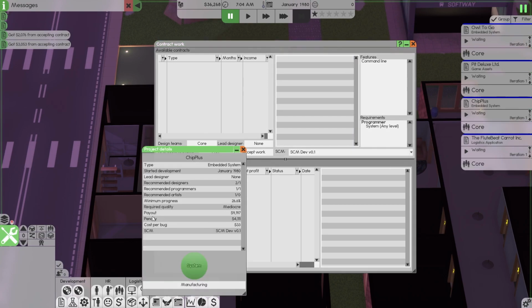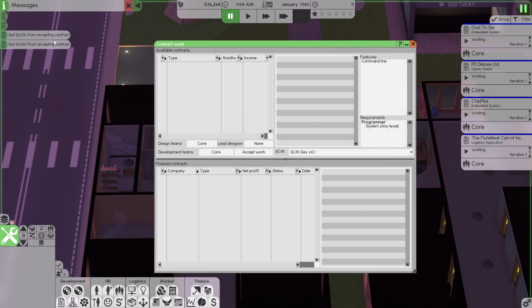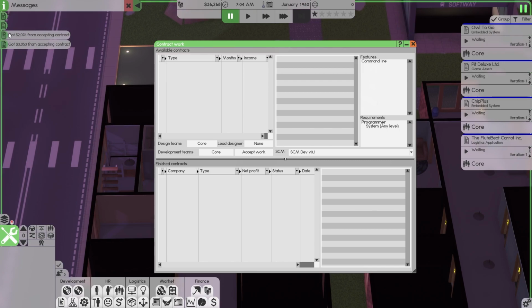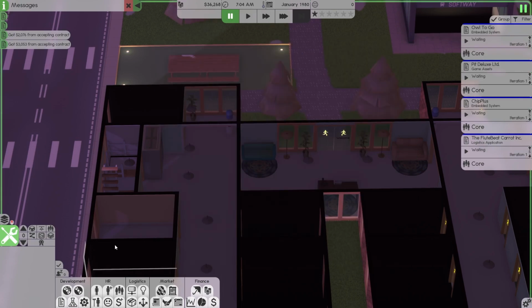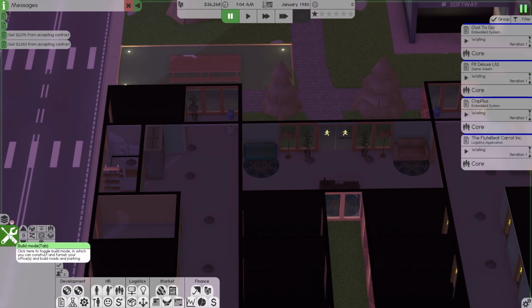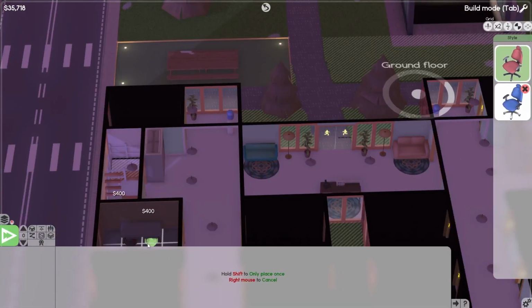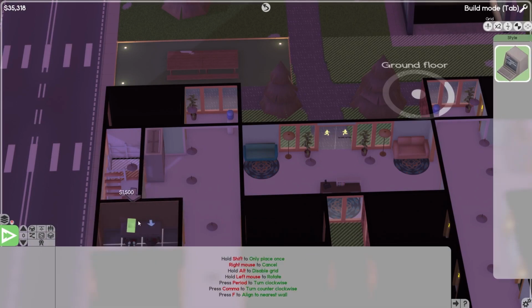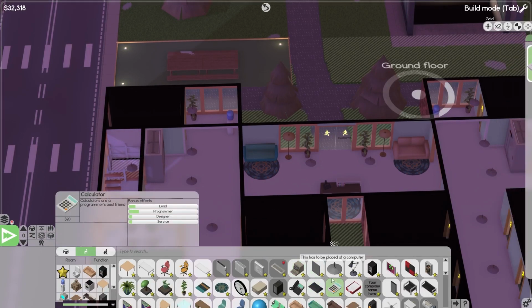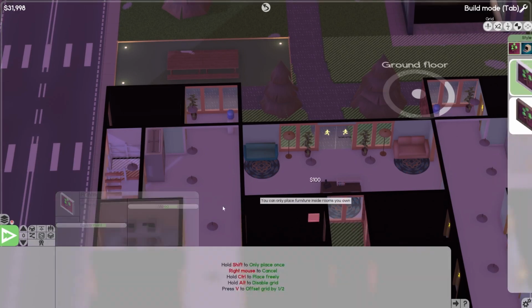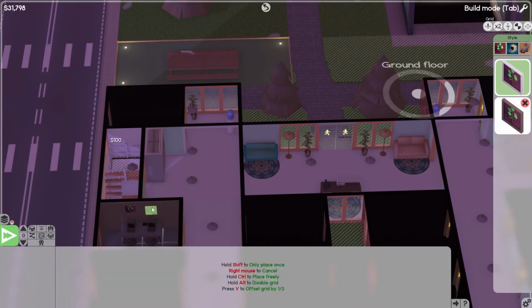Penalty cost per bug. Maximum recommended. It's all here. Once you select the contract, it actually tells you how much upfront money you're going to get. So we went from 25 to 36. What does that mean? That means we have more money. If we were playing on impossible difficulty, you would have enough money to set up a table or a desk, two chairs, two laptops, calculator, set up your office, pictures.